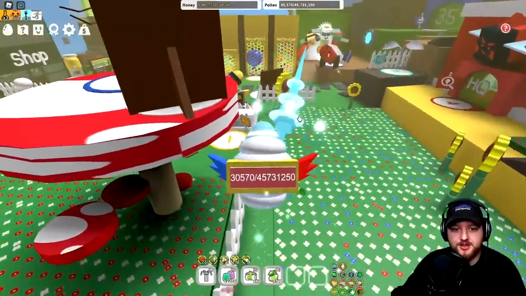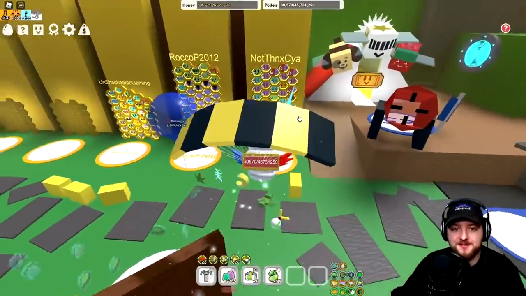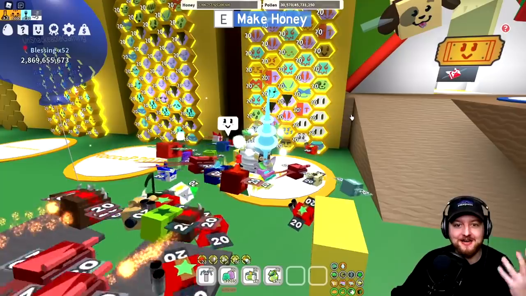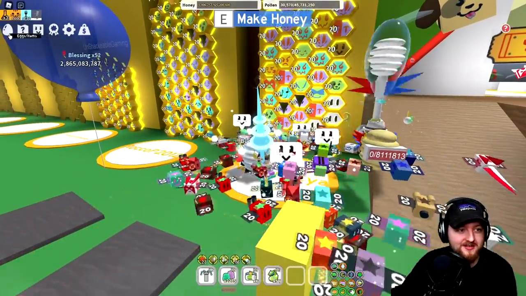So what I think we should do is transform our hive. So already I'm thinking loads of buoyant bees, loads of tadpole bees. Let's get loads of bubbles. You know, let's get loads of balloons in the fields. Let's get lots of blue stuff, basically.